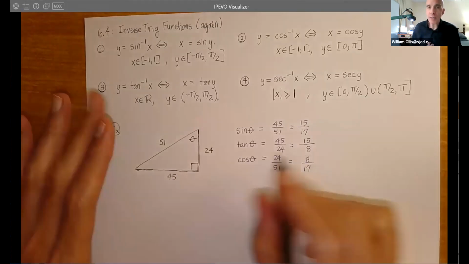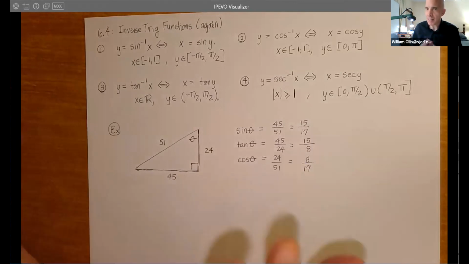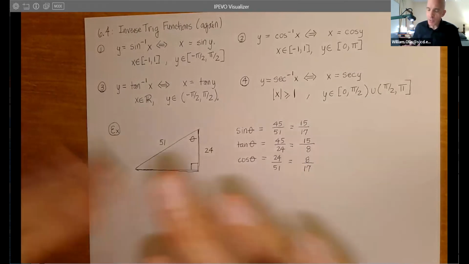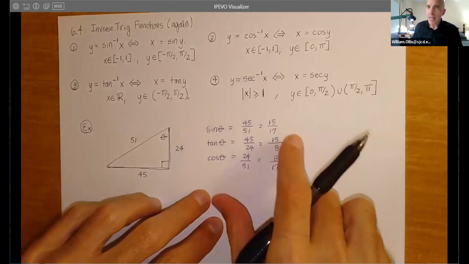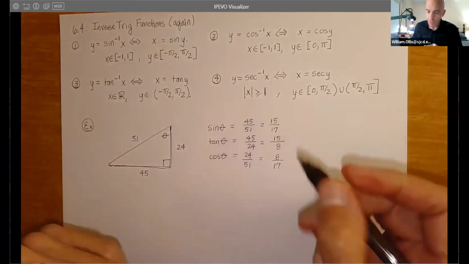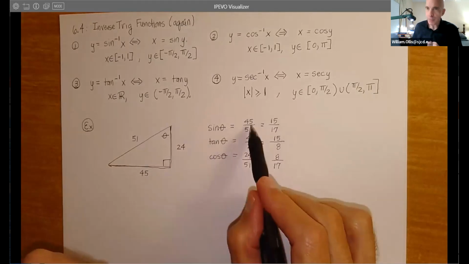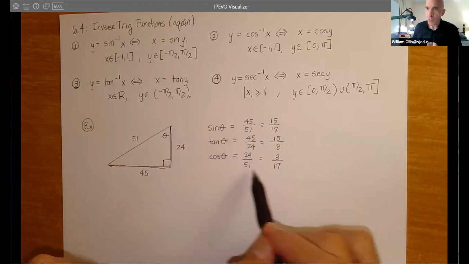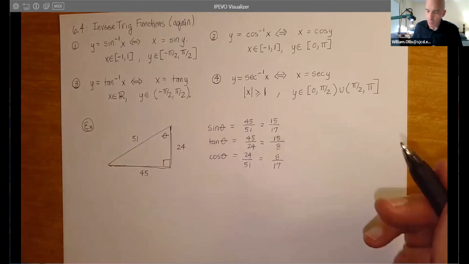So we've just written down 3 trig functions relative to theta. We could write down 3 more if we wanted to. So that's a simple construct altogether. But what we notice here is that, just like what we've done up here, we have the corresponding inverse trig function. So these all make sense. I mean, of course, the sine of theta could equal this. It's a number between -1 and 1. Likewise for cosine, and then tangent of theta, that can be any real number. So we don't even have to worry about that.